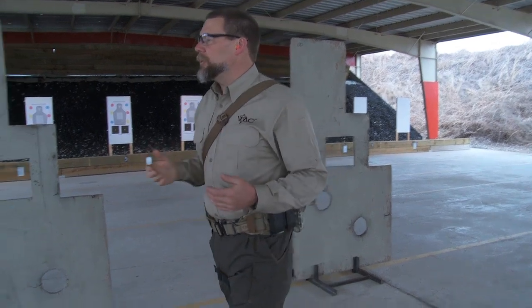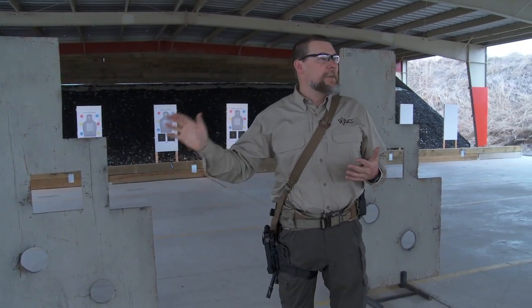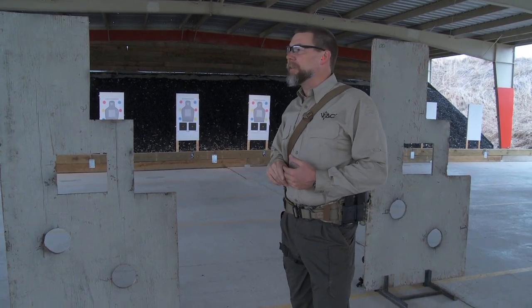Okay guys, the drill that we're going to do here is a barricade transition drill. We'll be going from the left to the right, to the left to the right, back and forth from the sides of the barricade. The reason we do this is so you guys get comfortable with manipulating the weapon in confined space as you're going to deal with here. A couple other things that we are going to change up.